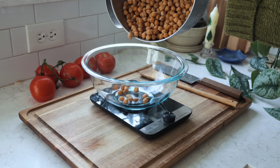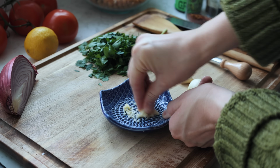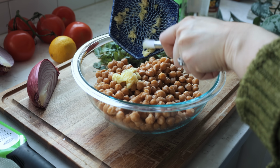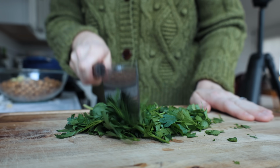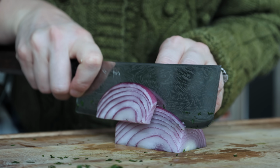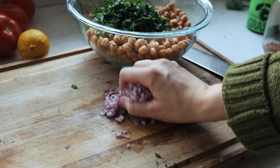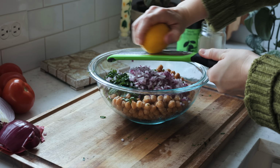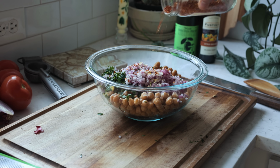The next thing I made were the marinated chickpeas from the Rainbow Plant Life cookbook. One thing that she's really taught me, as well as maybe one other person, is the importance of using different things like fresh herbs, different kinds of olive oils, and also citrus rinds, so grating lemon zest, and then also using lemon juice or adding lime zest to things. It really makes a massive difference in terms of the flavor and the freshness of what you're eating.